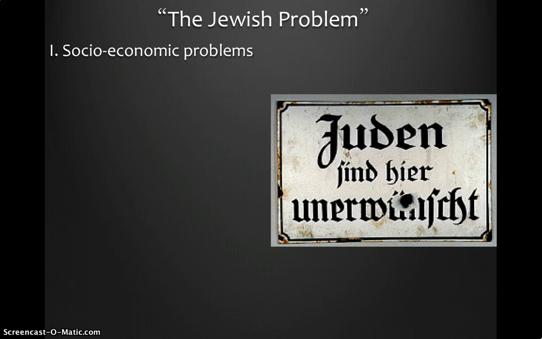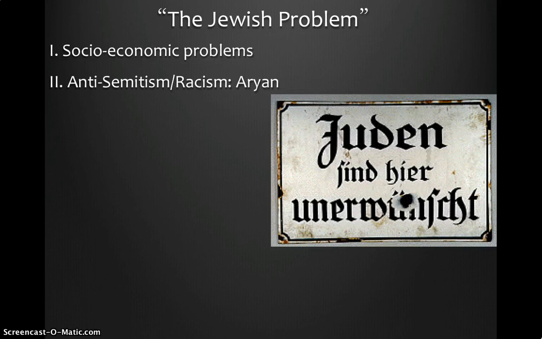You have these turbulent economic times. People are looking for someone to blame, and Hitler and the Nazis immediately identify the Jews as the problem. And how and why they're able to do that has to do with the context of anti-Semitism and racism in Europe. Religious anti-Semitism was not unique to this period, and it had been part of European culture for centuries.